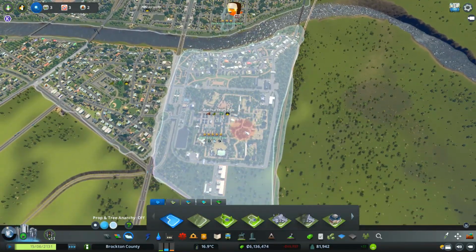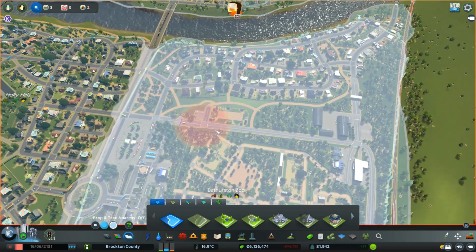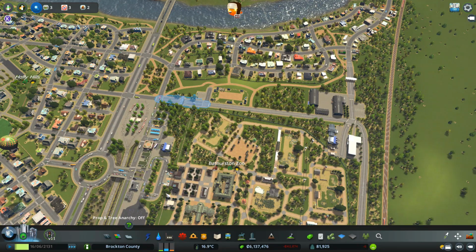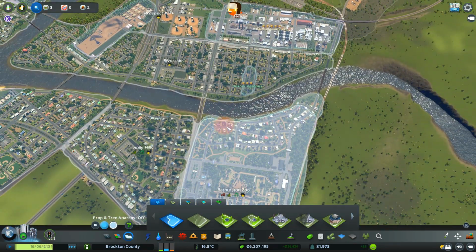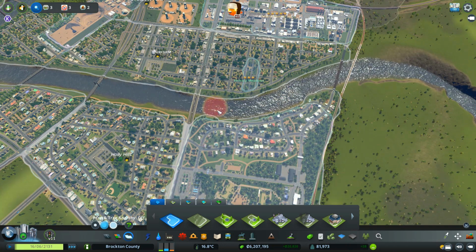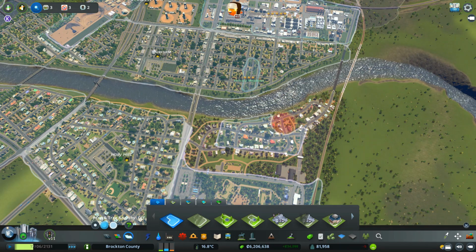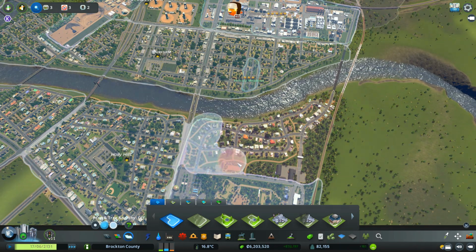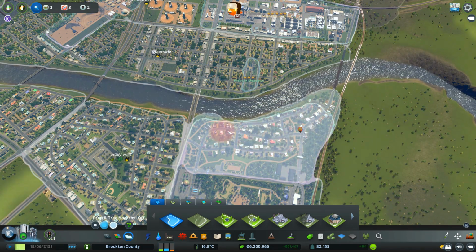This is Batherston Zoo. Now, the zoo can remain, but... Well, hold on, I just want to check something. Is the theme for the zoo? Okay, I don't want to just mess with anything, or everything. So this is going to be considered South Riverside. So I'm going to take it out. There we go. Because it's south of the river, and the community north of it is Riverside.